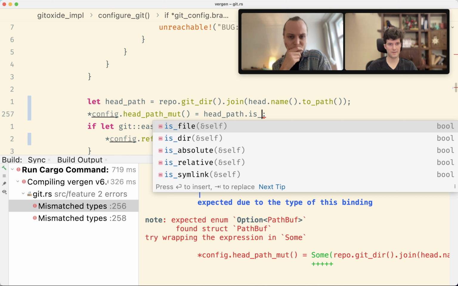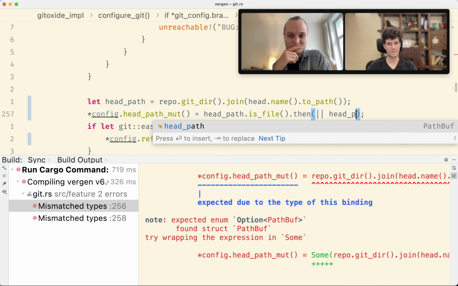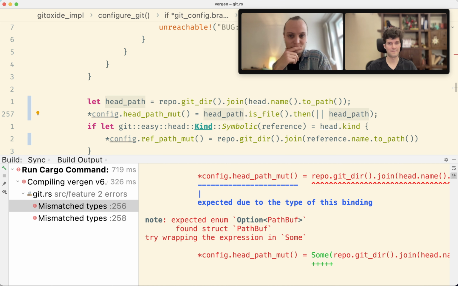So if head path is a file, then we provided the head path. So now we do this additional check because it might not be always present. And if it's there, then it's definitely a file-based ref backend. Okay.